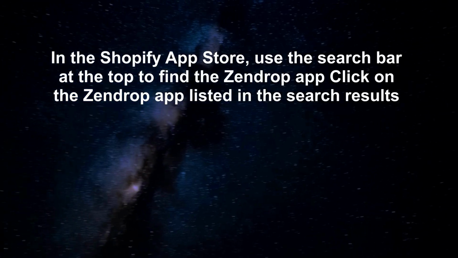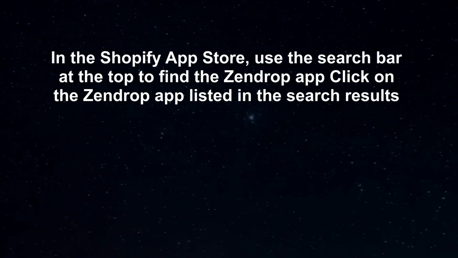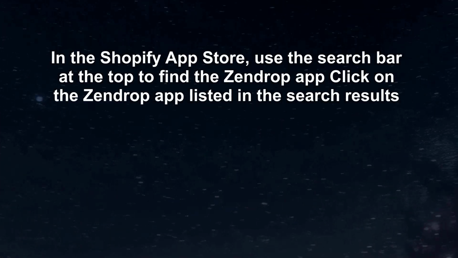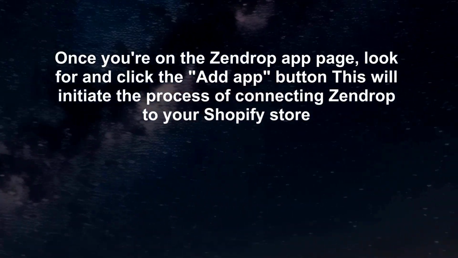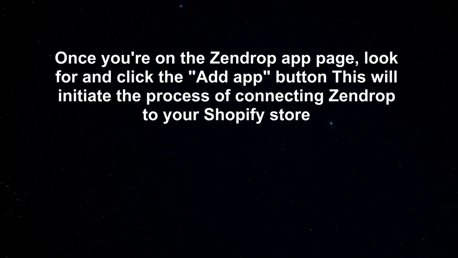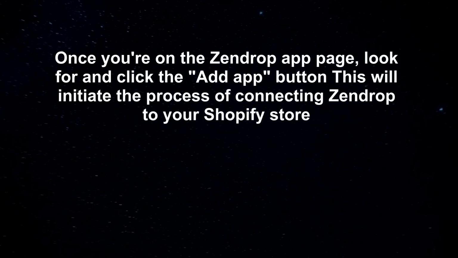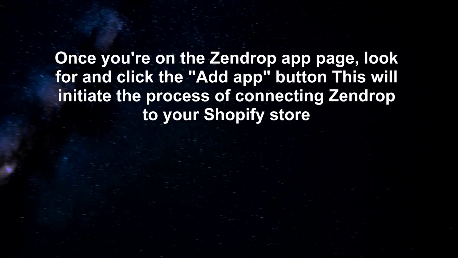In the Shopify App Store, use the search bar at the top to find the Zendrop app. Click on the Zendrop app listed in the search results. Once you're on the Zendrop app page, look for and click the Add App button. This will initiate the process of connecting Zendrop to your Shopify store.